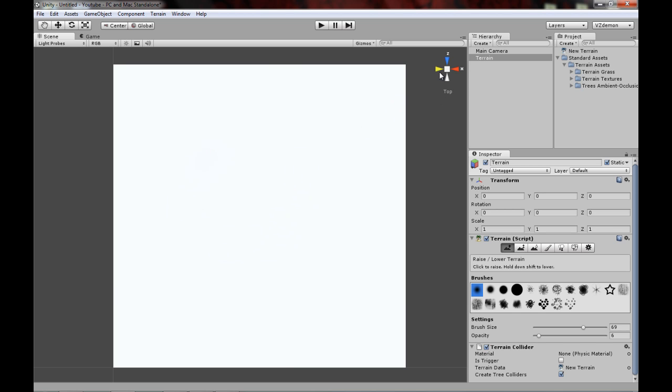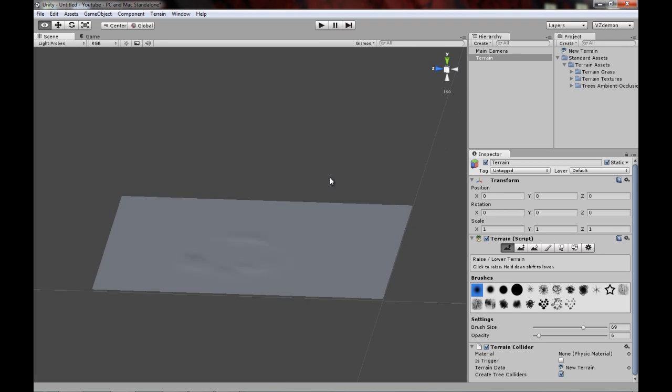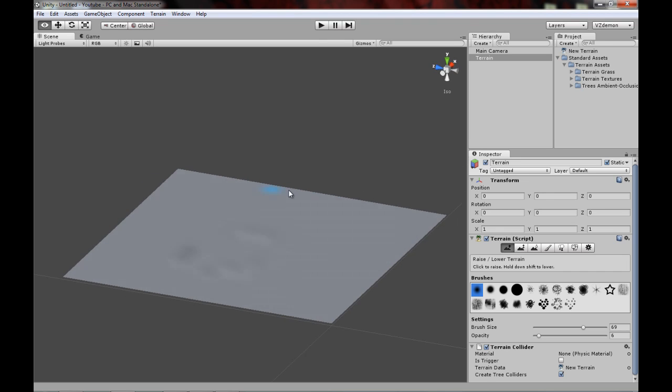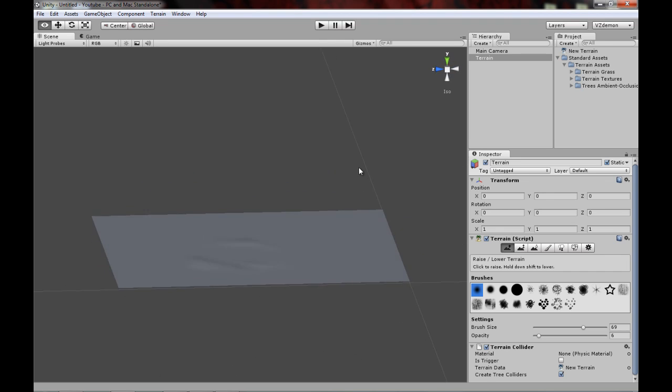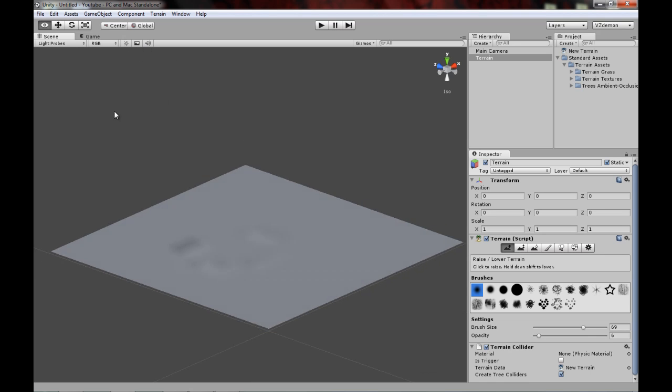And then it raises it. See? It's hard to see from up there, but you know what? What I'm going to do before I start painting, I'm going to put a light, right? Because currently the scene is not lit. It doesn't have any lights.